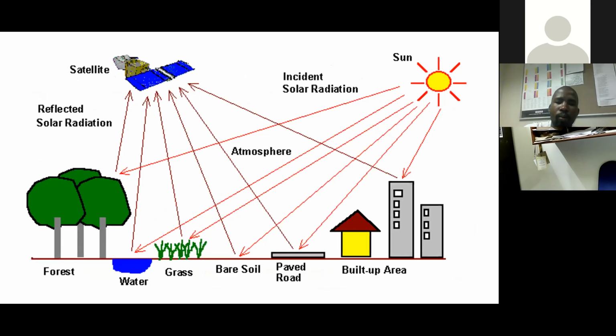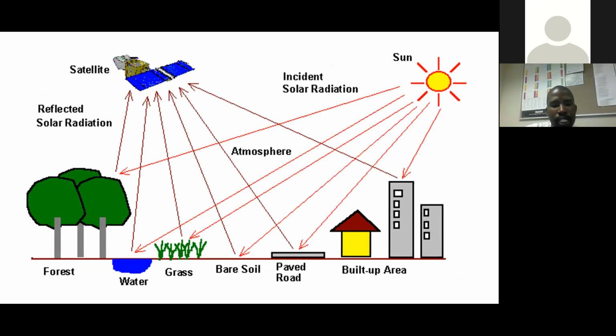And most of the electromagnetic energy that we use is from the sun. As the sun propagates its energy to the surface of the earth, it is being reacted to by different phenomena, some of them being the atmosphere. Some of the energy is being scattered in the atmosphere. The energy which manages to penetrate until it reaches the surface of the earth is also meeting some of the objects on the earth, some of them being trees, water, and many other objects, which absorb some of the energy and reflect some back into the atmosphere.